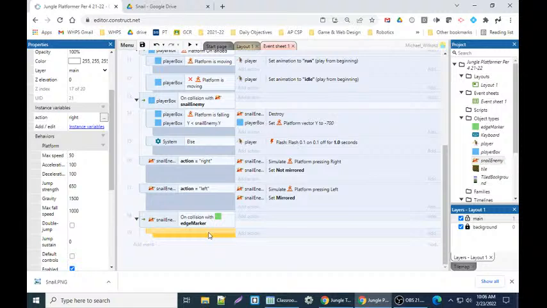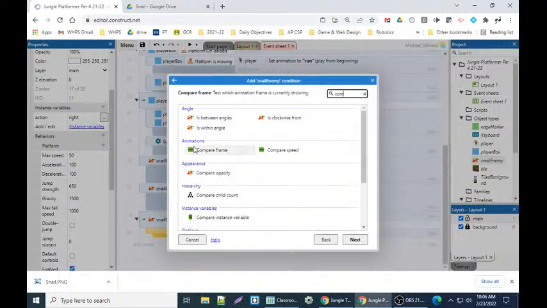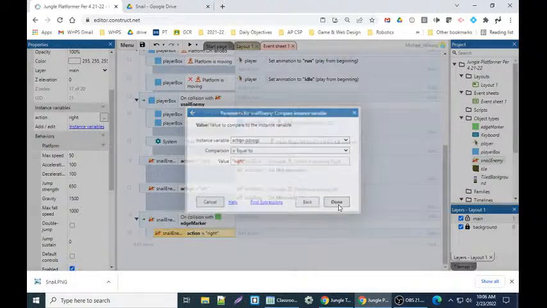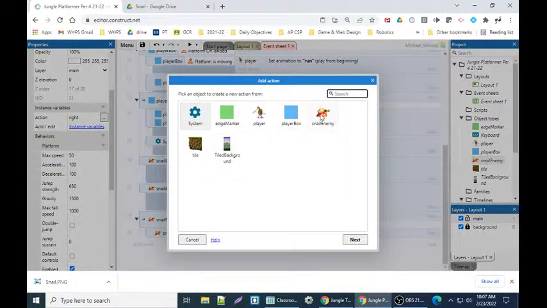And that sub-event is going to see if the instance variable is equal to right. So snail, compare instance variable. If the string is equal to right, when we collide with the edge marker, that means we need to set the instance variable action to left, so it starts going the other way.